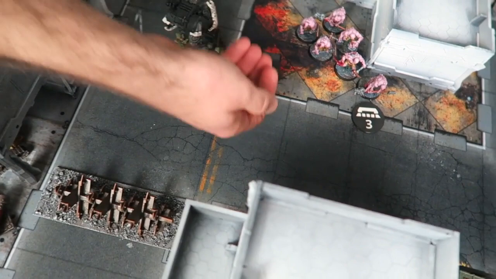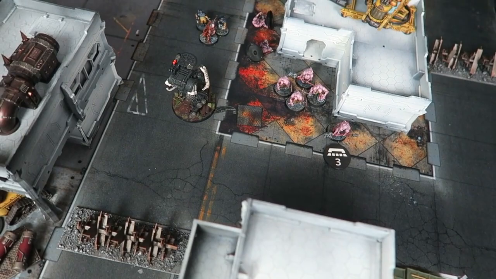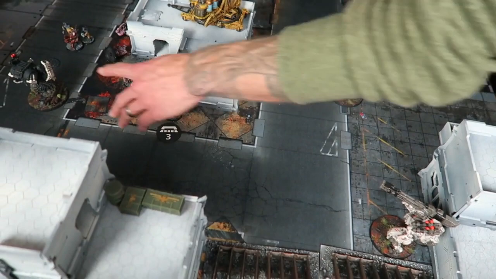D6 damage from the second one is 4. That's another guy dead. And then a mortal wound. So a guy dies and then one's on a wound. Don't you get a five up on that? Oh, I do, the mortal wound. Yeah, it makes it. There we go. So next, I'm going to put the plasma from Farsight.